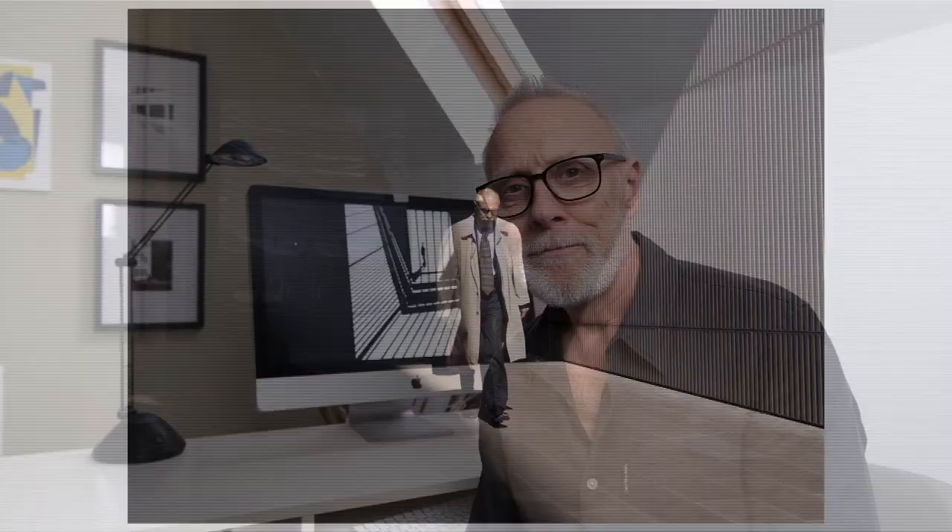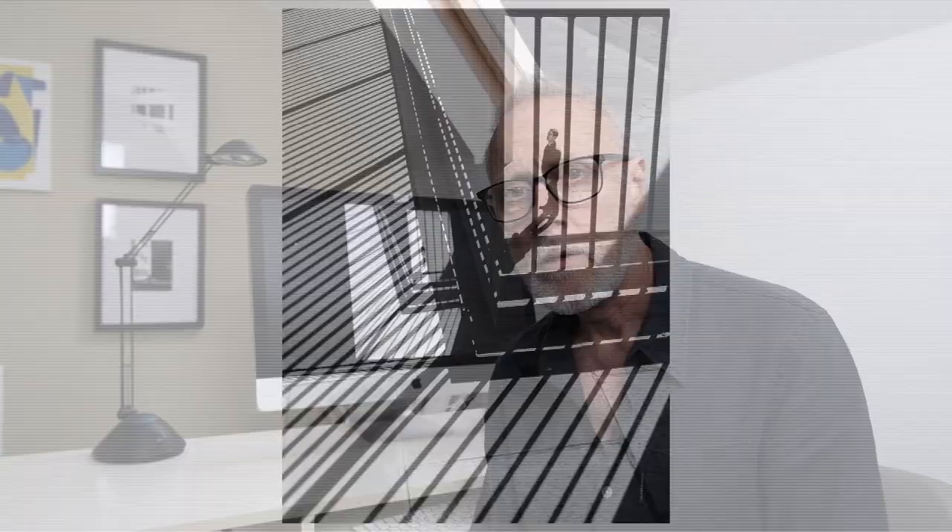Much of my work has featured a lone figure in the urban landscape, often photographed against a minimalist backdrop. Here's an example taken from a walkway in the city of London — sadly it no longer exists as they tore it down. This picture shows how effective sub-framing can be, where one or more elements are framed by another within the composition. I was initially attracted by the lines of shadow created by the railings but saw the potential of framing a subject in the street below. The chap in the picture had obviously come out of his office for a cigarette break and I was able to adjust my position to frame him just as I wanted. He spotted me so perhaps he was enjoying the moment. Looking for sub-framing ideas in your compositions can bring out real creativity in you.